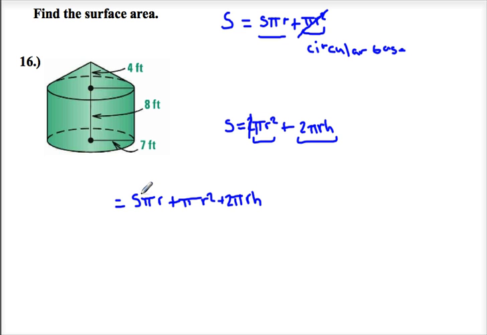Starting off, S, the slant height, that's the slant height of the cone. It helps me that we have these lines drawn in. This is the slant height here. So we actually have a right triangle. We know that this is 4. We know that this is 7, because this matches this here. So I can find my slant height by doing the Pythagorean theorem. A squared plus b squared equals c squared. This is the hypotenuse of the right triangle, so it has to be c. So we're going to use the Pythagorean theorem to find the slant height here. Let me erase that. Let's move on to the next part of our equation.